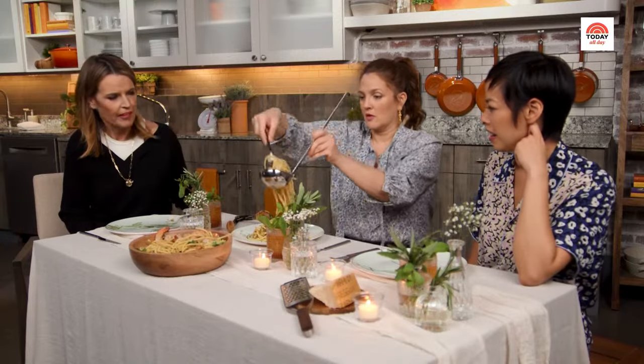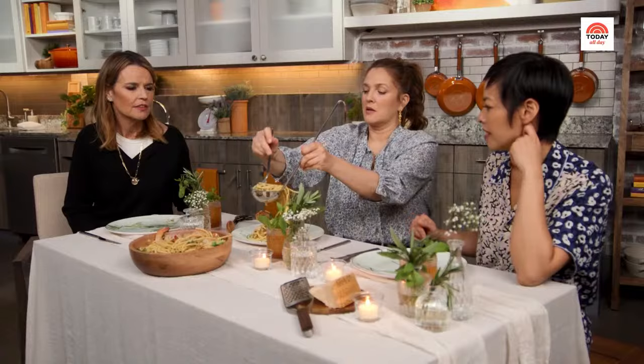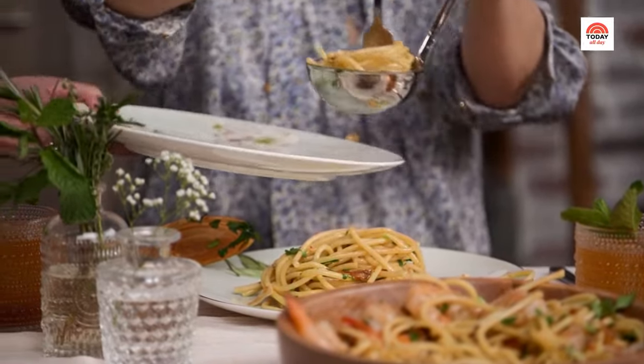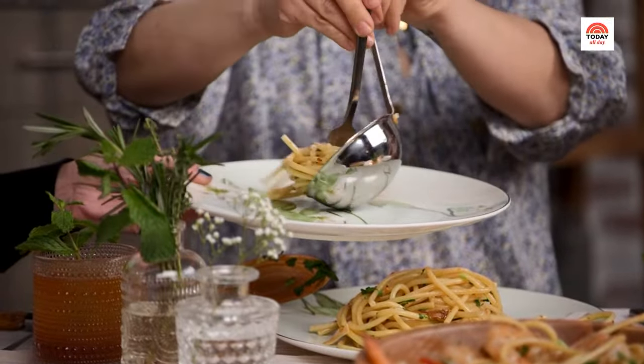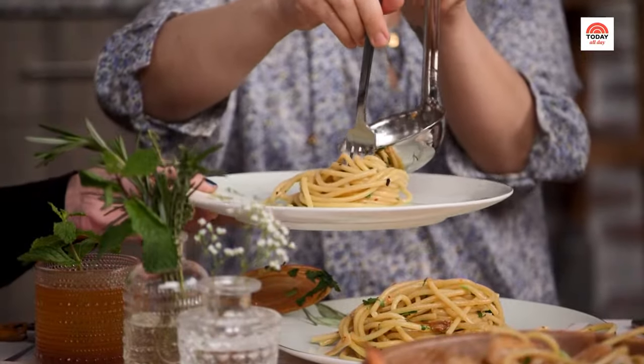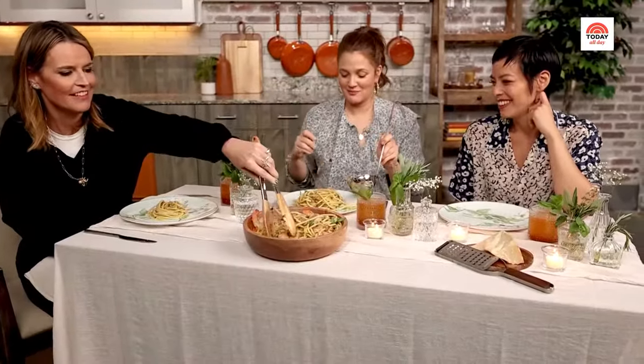Like a forkful. There you go. This should work much nicer. You go. I want to nest you. Oh, that's so pretty. And then you just kind of dip the ladle. There you go. And then you can unfork it. And then a little bit of shrimp. You're so classy. Here. Thank you. Third time. All right.